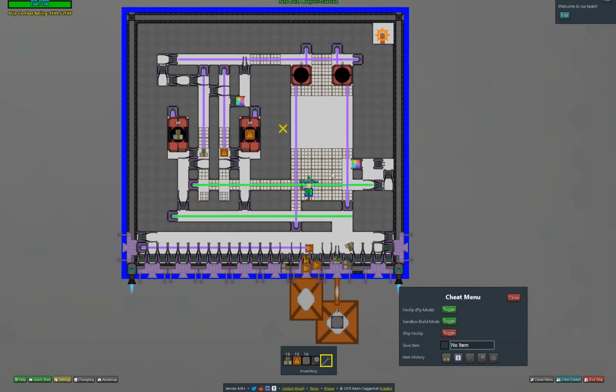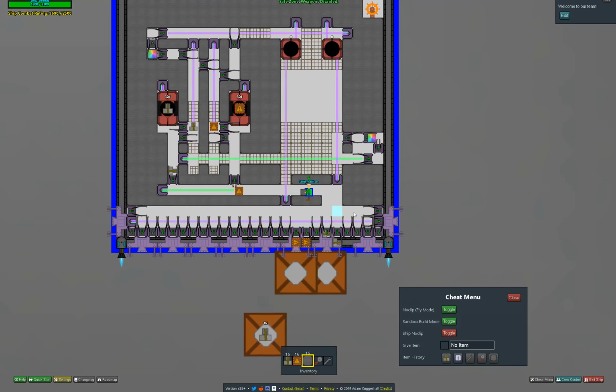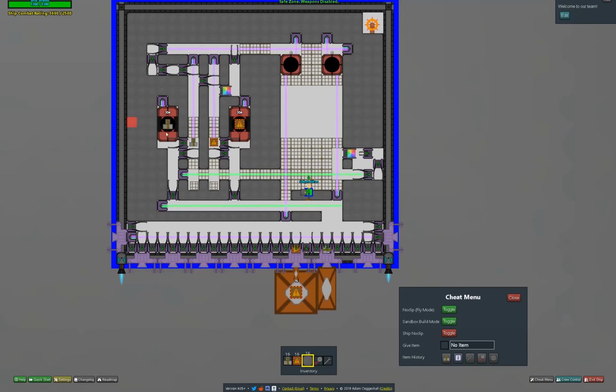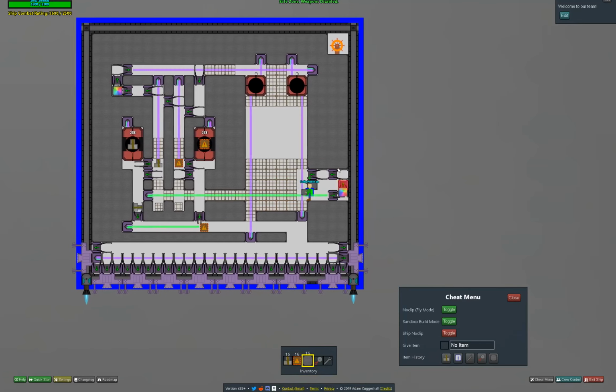So let's use all the items by ejecting them. We can see one metal, one explo, and so on. So this part will work very well. And let's see this part.